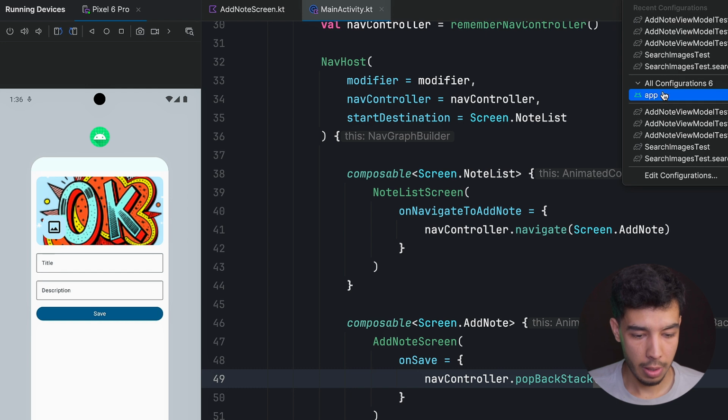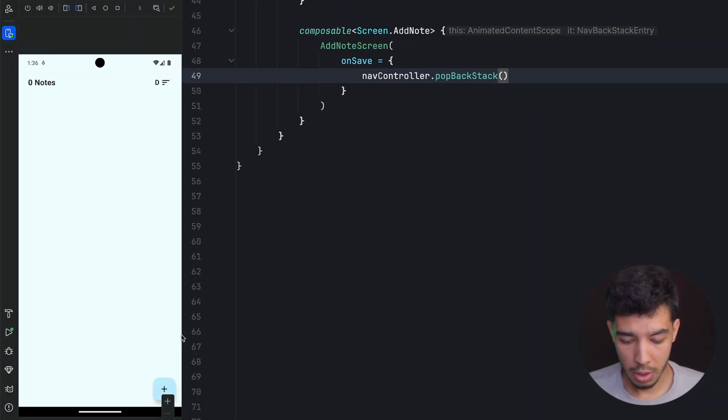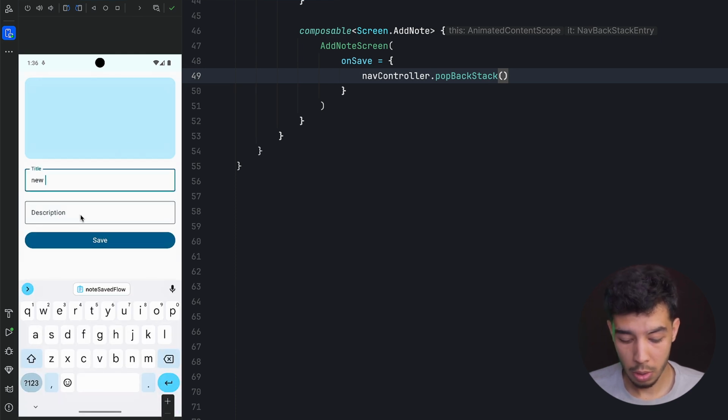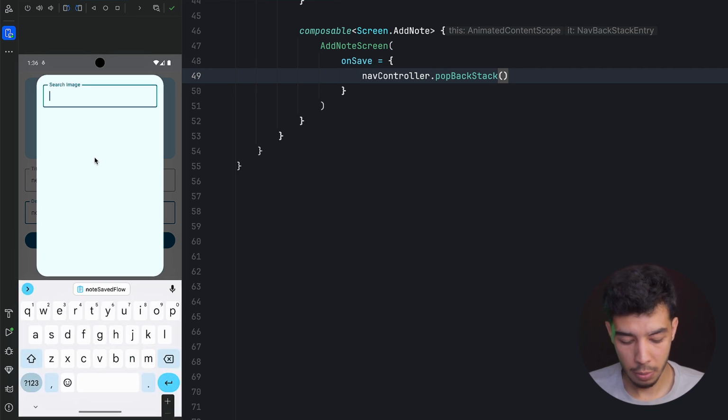Let's run the app, and hopefully it actually works as expected because we tested everything, our view models, our use cases, and all those stuff. We made sure that everything is working properly. Here it is. Let's just click on add. We get here, new note. Okay, we do show this. Let's say, for example, something like right, whatever.